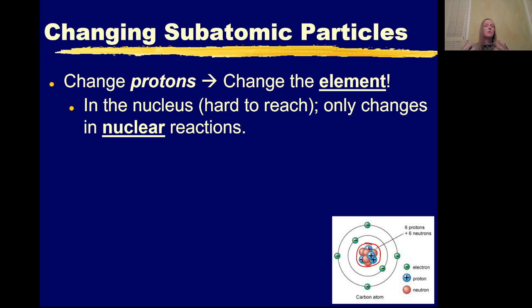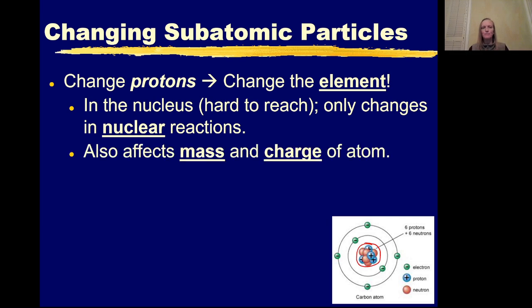The only time the number of protons changes is in the course of a nuclear reaction. It's in the nucleus, that's why it's called a nuclear reaction. If you did change the protons, not only would you change the element, but protons have mass and protons have charge. So you would also be changing the mass and the charge of an atom.